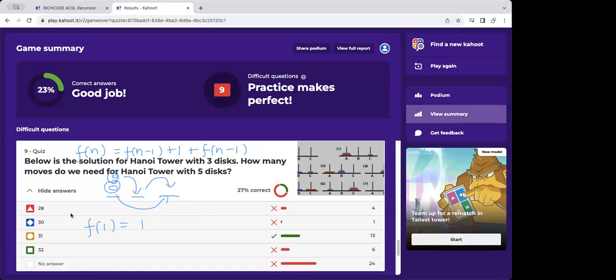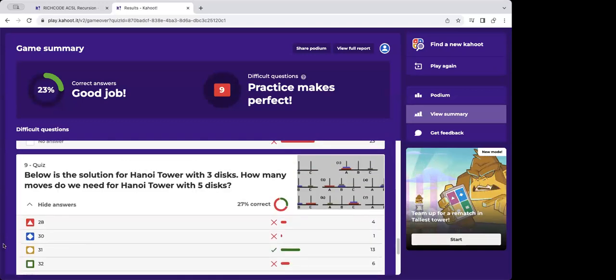So from there you can calculate f(5). And you'll also notice f(n) is equal to 2 to the n minus 1. This is the iterative formula, but the one I have up here is the recursive formula. And that's it for the explanation. I'll hand it back over to Aiden.